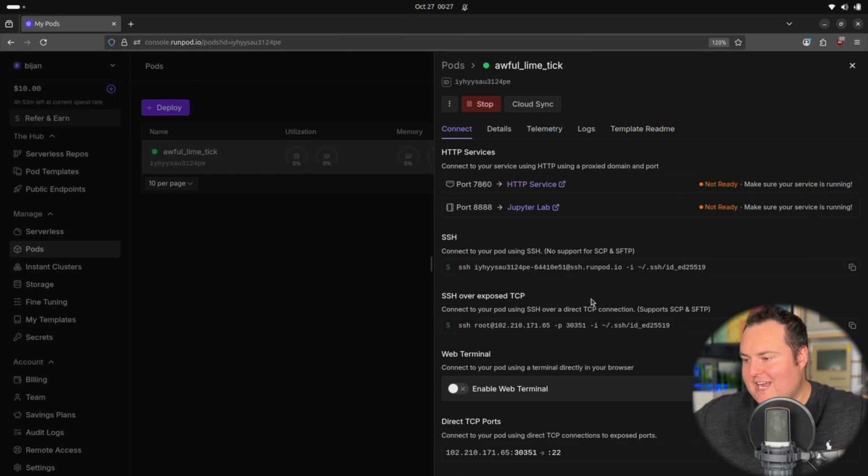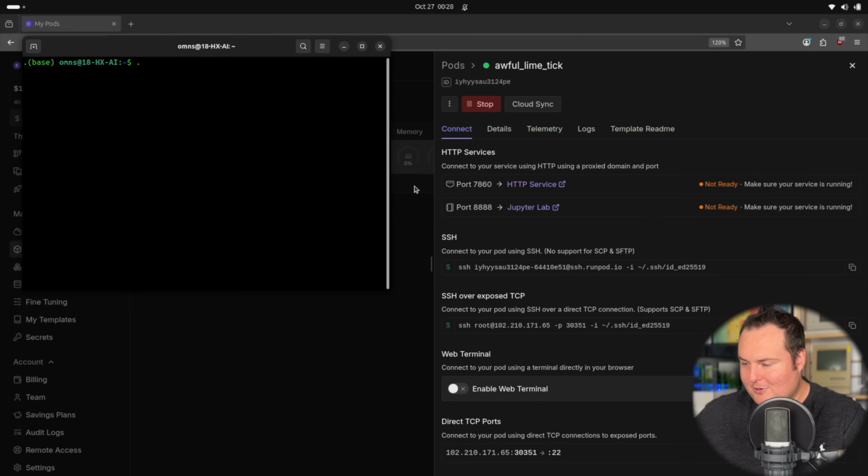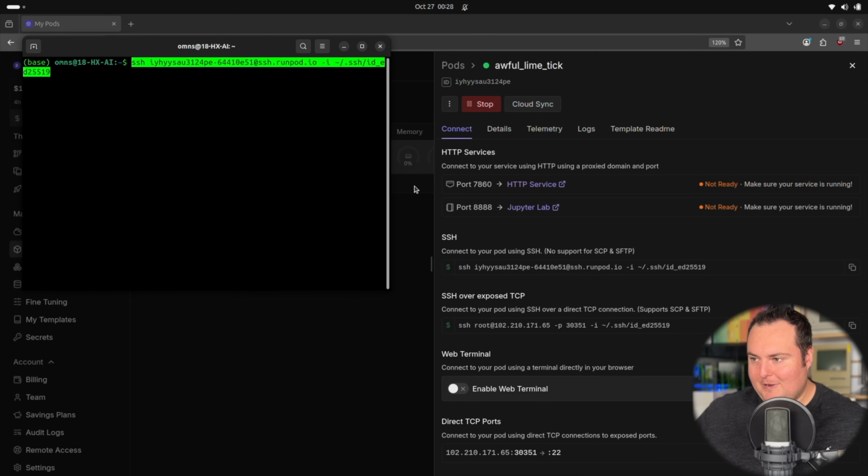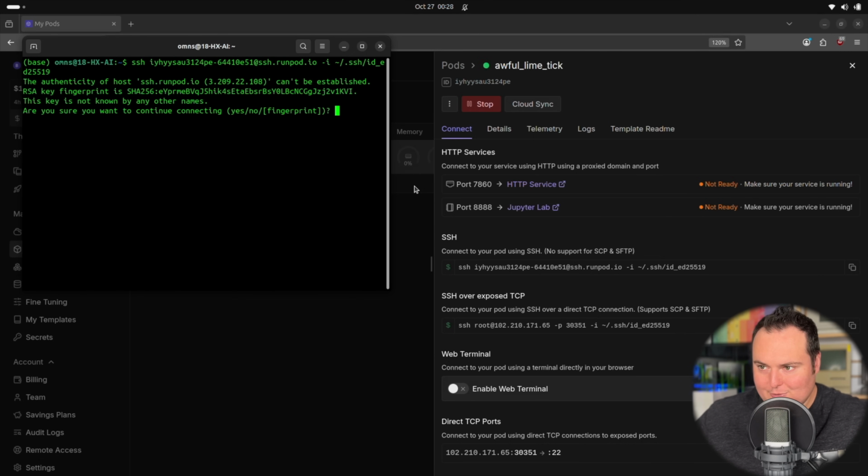And beyond that, you can enable a web terminal here, which will just allow you to interact with the pod through the browser, which does simplify things, but for the purpose of being a more intricate and in-depth tutorial, I want to just go ahead and do it through an SSH connection. So with that, we're just going to go ahead and copy this command right here for SSH. We're going to open a terminal window. Oh, I messed up right there. And then we're going to paste in the command that we just copied right here, and it will allow us to connect to our pod.